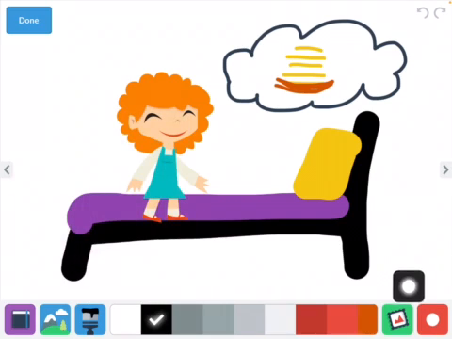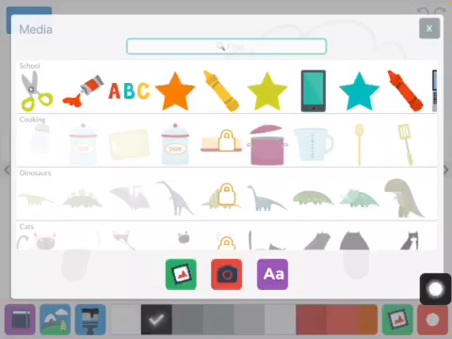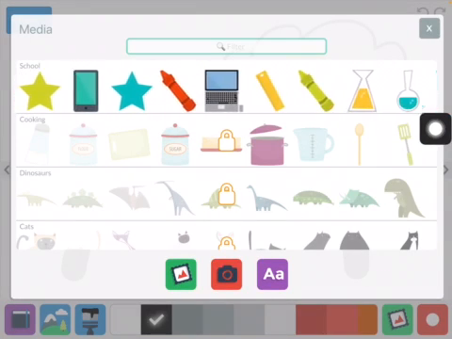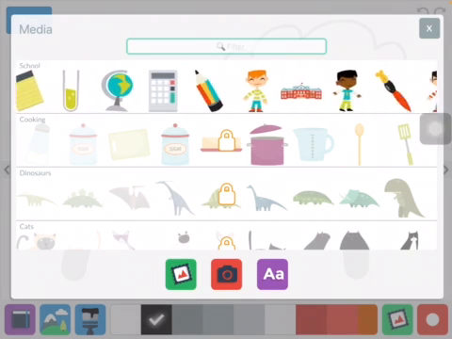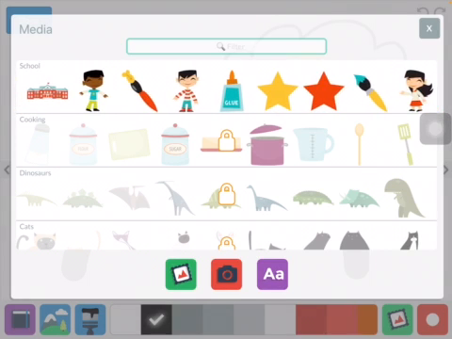I also clicked over here on this button that looks like a stamp, and I do get all of these top pictures for free. That's how I was able to add that woman, but you could draw the woman from the story yourself if you would like to. Also down here, there is a button that has a capital A and a lowercase a.